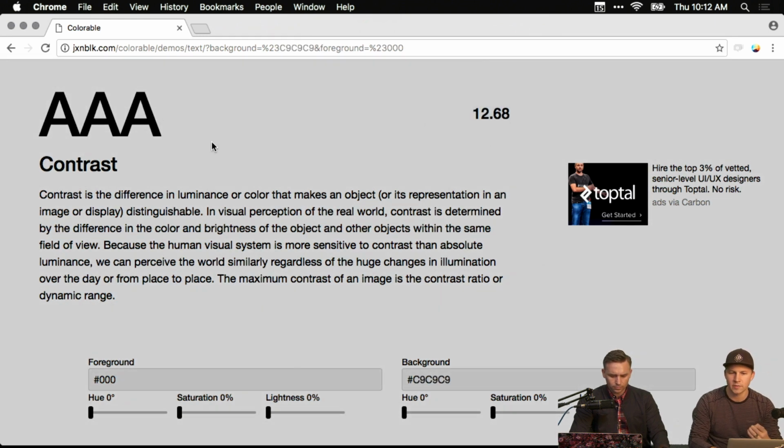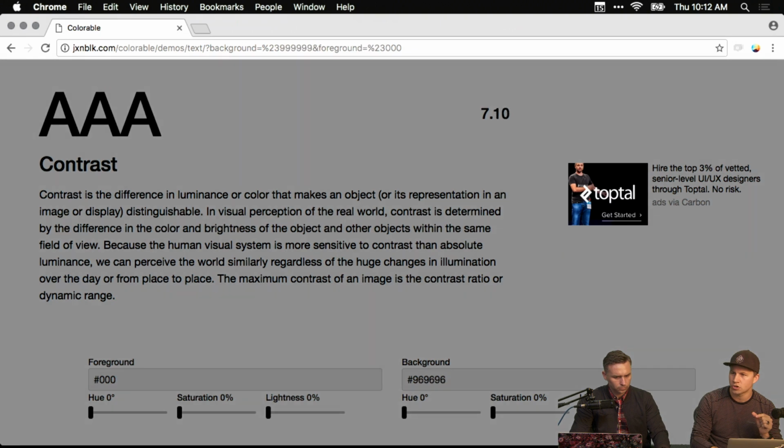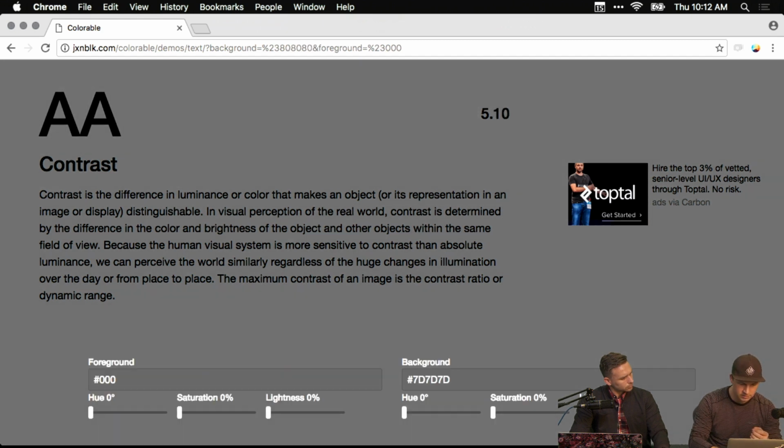So AAA accessibility is as high as you can get. Now I've done work for banks like Wells Fargo and some other people, and they have brand standards that say their accessibility needs to be at least AA. So if you get down below AAA, AA would still pass for certain levels of color blindness and disabilities.